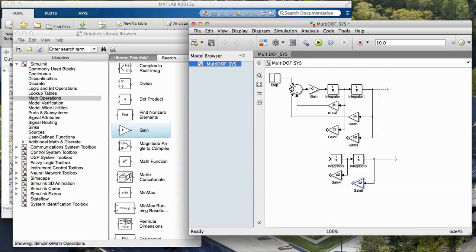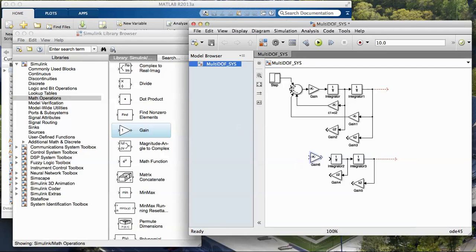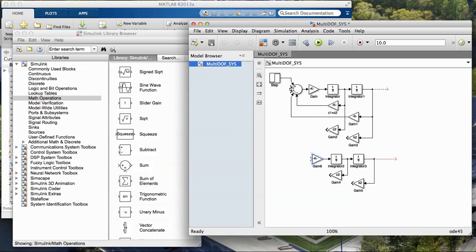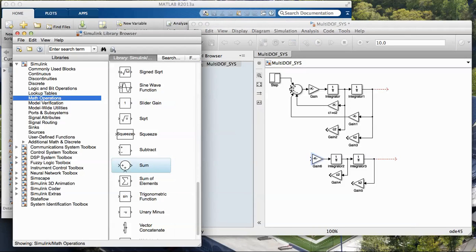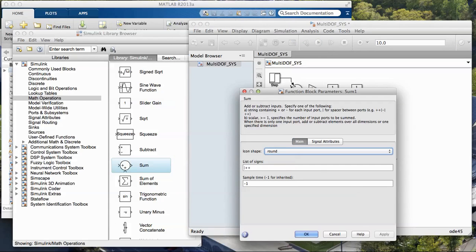And we'll need a gain going the other way, which will be 1/M2. Go ahead and connect him up. And we will need a summing block similar to this one. But in this case, we'll go with 2 pluses and 2 minuses.